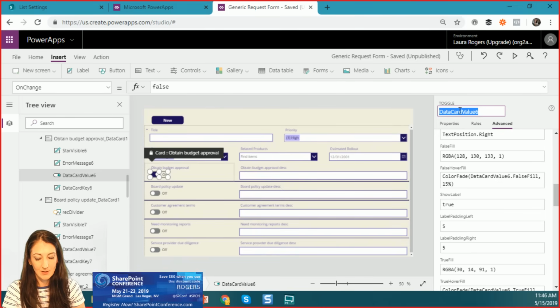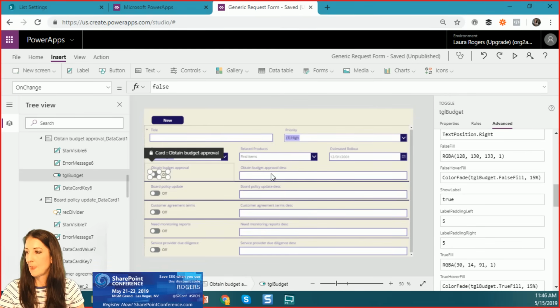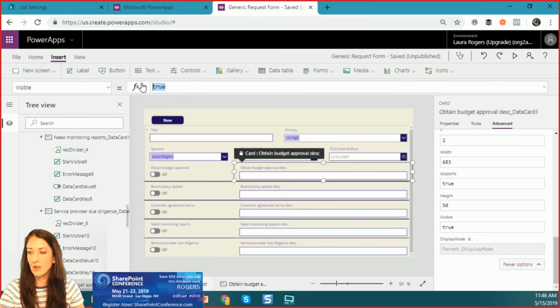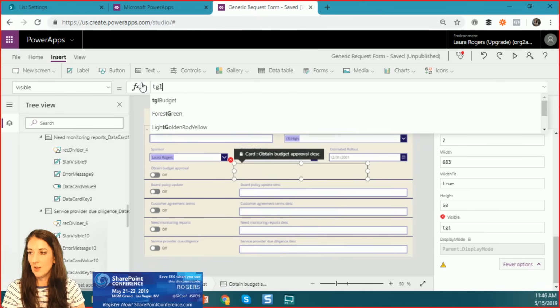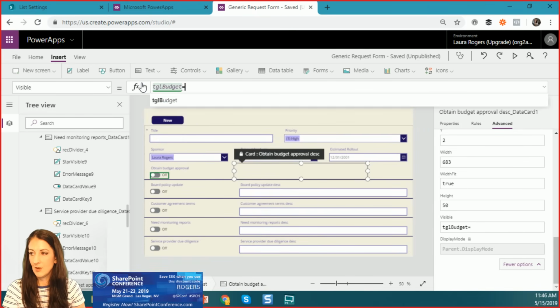Budget. Let's see. Toggle, TGL budget. So this whole card, TGL budget equals true. Let's see. No, it's not going to be just true like that.